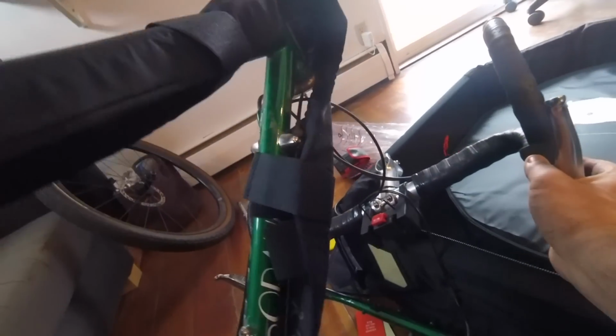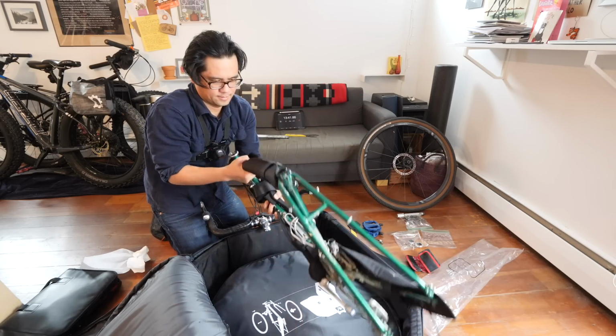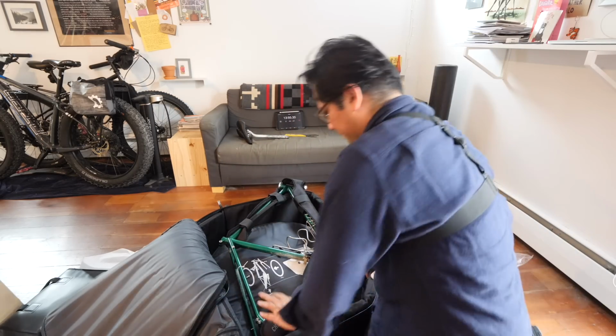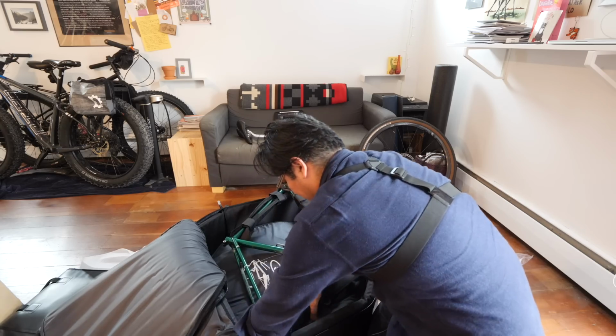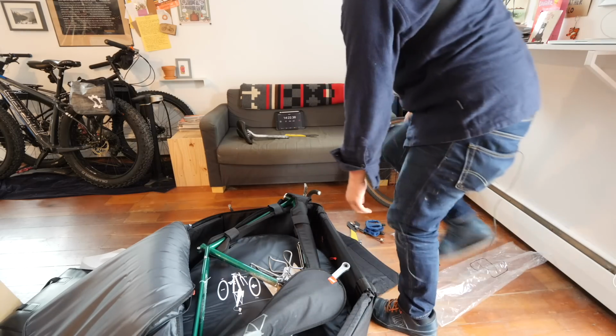So it seems to indicate, okay, it's gonna go in like this somehow. Jeez. Okay. So this part goes back here. There is a pouch to put the rear derailleur. Grab that. Stick it in the zippered pouch. Nice and protected. Okay. And that looks like it's right. So it's a matter of just getting the fork and the handlebars in here.